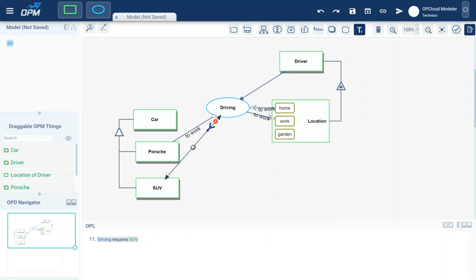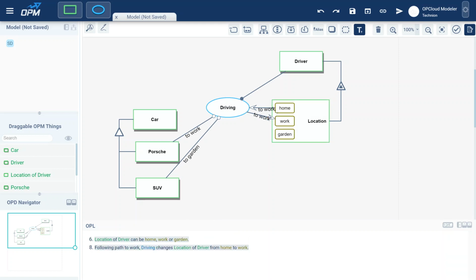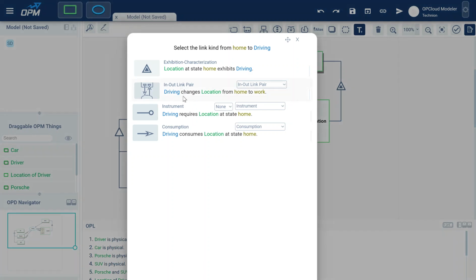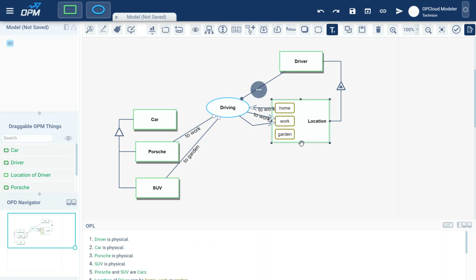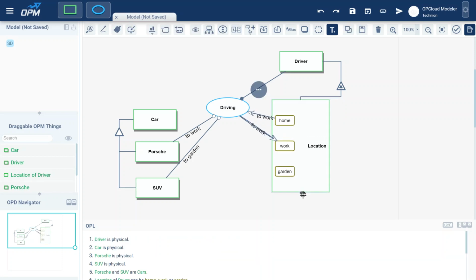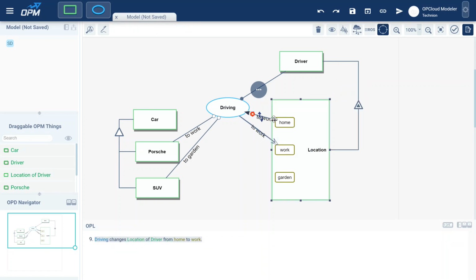Now I want to go to the garden. So I take a different path to garden. And here I will create another in-out, which if I move them, unfortunately, sometimes it's a little bit hard to see. I can enlarge a little bit. I will drag those two links, remove the vertex, and I can see that now I have two things.